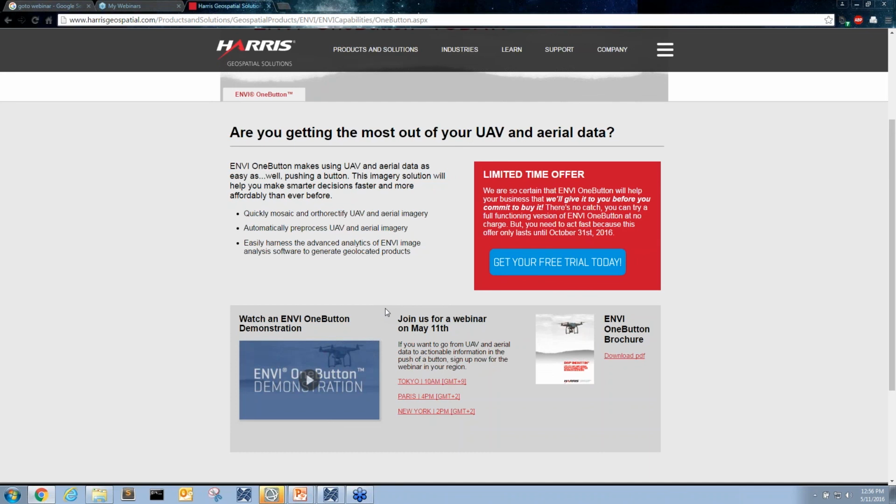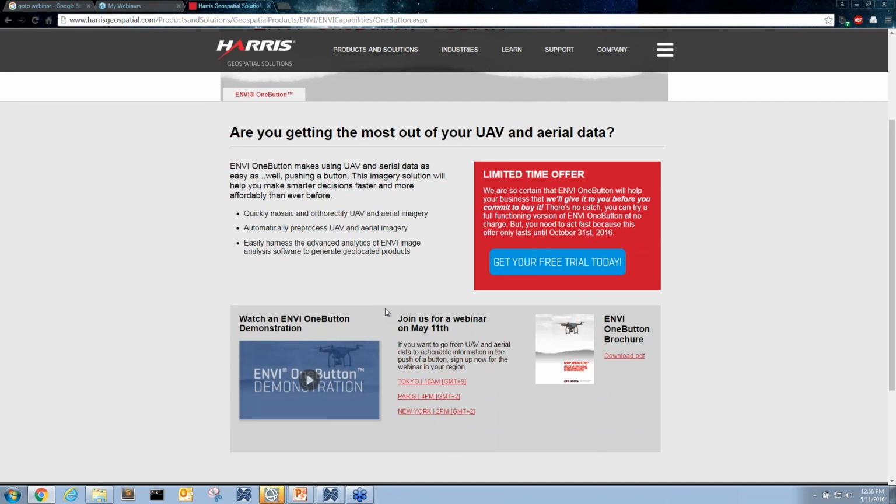Thank you. The next question is, can you get vegetation height from the outputs? So this is where your data collection is important with OneButton, just because of how its algorithms are fundamentally different from software such as Pix4D.